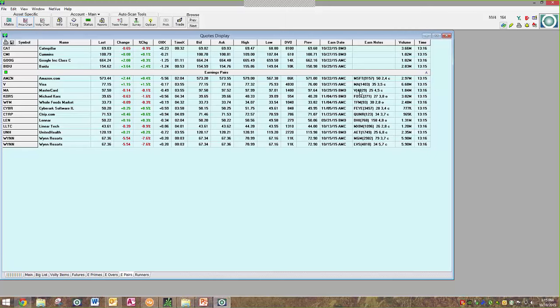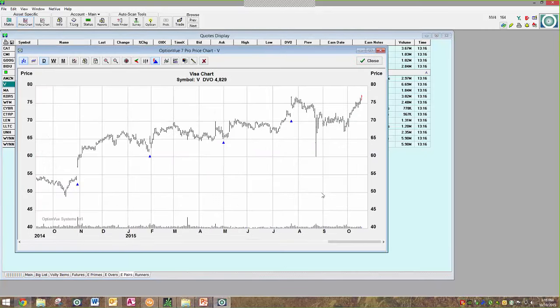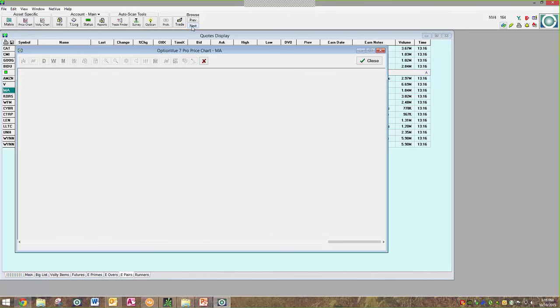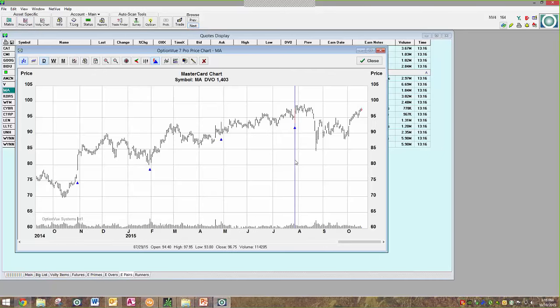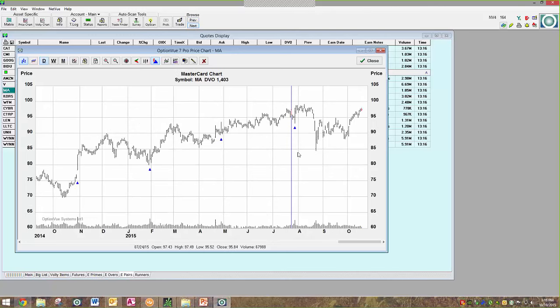But it occurs to me, I want to comment on the MasterCard and Visa pair situation, because these two very often announce their earnings within a couple days of each other, and sometimes even on the same day. Let me mark the announcement date for MasterCard, and then we'll look at Visa. All right, so Visa announces one day, and then the third day later, it looks like MasterCard is going to announce.